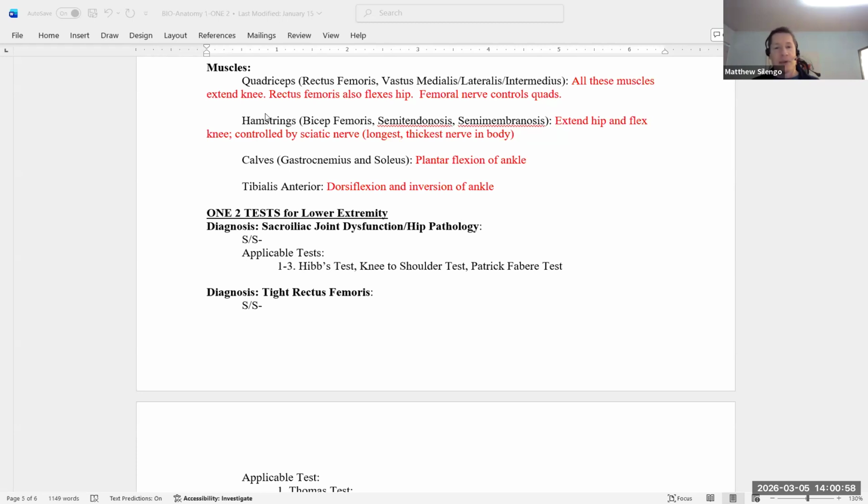But you will get a lot of people that have no idea what the vastus lateralis is or have no idea what the semimembranosus is. So if you phrase the question like, what's the action of the semimembranosus? They're like, oh no, I didn't study that muscle. I don't think I know. But if you recognize, oh, that's one of the hamstring muscles or that's one of the quadricep muscles, then you should know what it does.